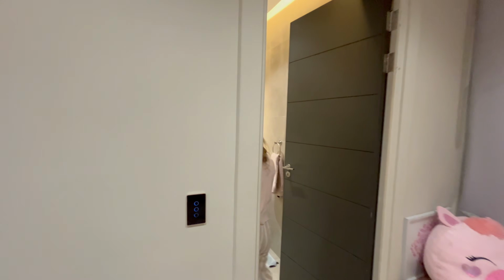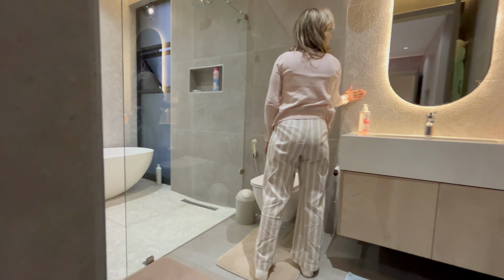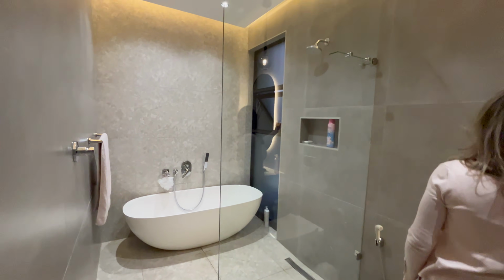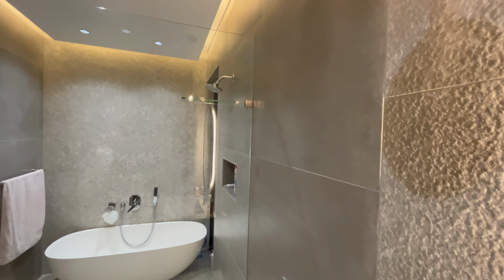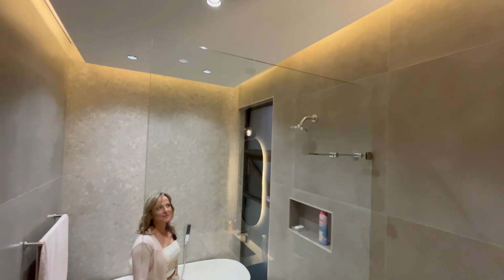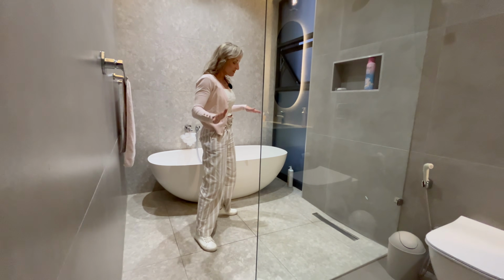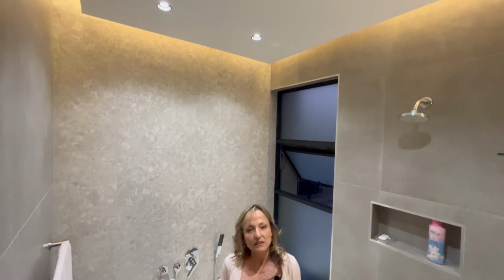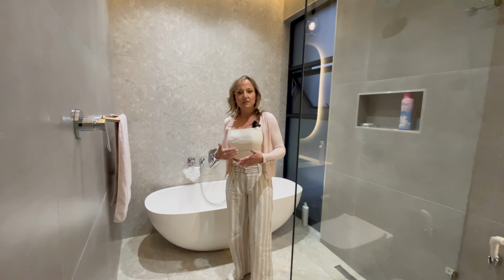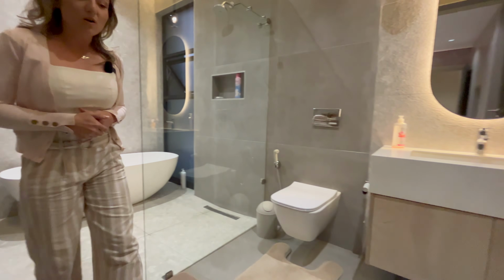And then coming into this bathroom, I'm loving this textured tile that they've got behind this mirror here. The backlit mirrors with the black frames, all stunning and beautiful. And how cool is this? We haven't seen many houses with this. I've seen it all over Pinterest. I'm loving it. Love the fact that it's coming into South Africa. I'm loving the fact that the shower is here, and then you've got your bath as well. I think it's referred to as a wet room kind of thing. You're keeping all your wet areas behind a certain pane of glass, and I think that is really cool. Really smart use of space.